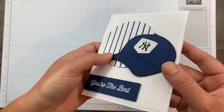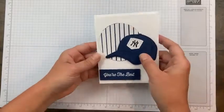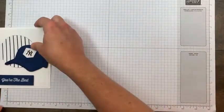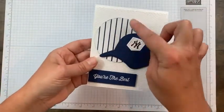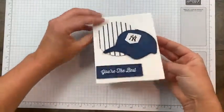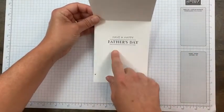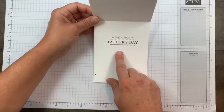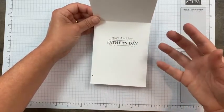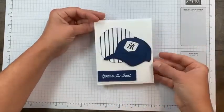I kept the love of my dad close and dear to my heart and thought of him while I was doing it. The pinstripes, I just cut out a navy circle and then I think these are 1/4 inch white strips. I adhered them down and then trimmed them off. And so you're the best. And then the inside, I did a little smudgy, but I know my dad won't care. He'll love me despite it. This sentiment comes from the Handsomely Suited stamp set, and all I did was cover the word with washi tape. I didn't want the "handsome," so I covered it with washi tape and then stamped it down for a Father's Day card for him.